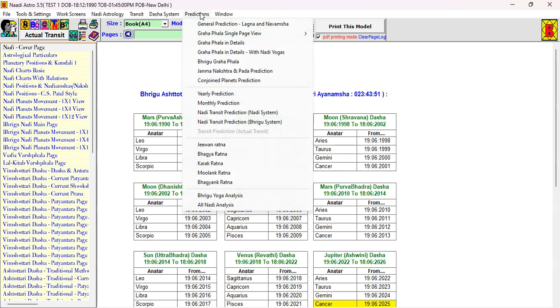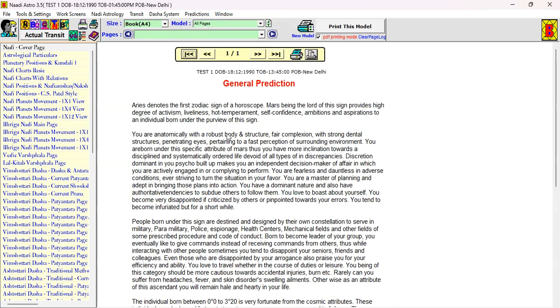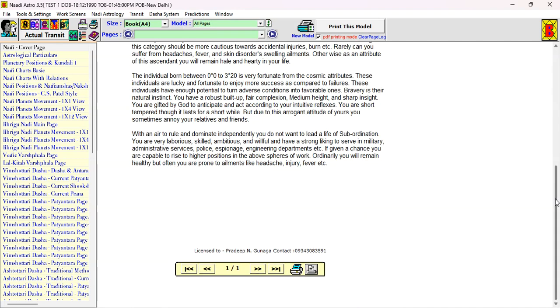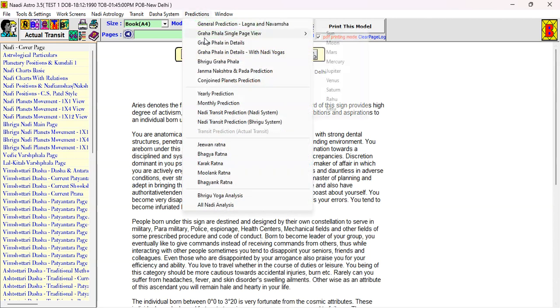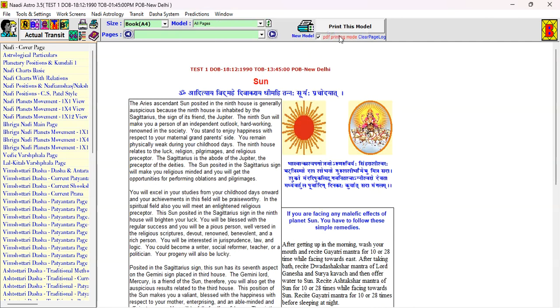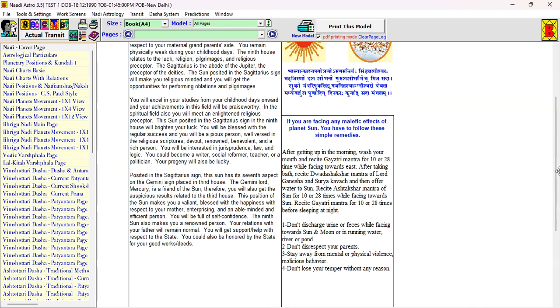Then we have come to the predictions part. This is the general prediction. On the basis of Lagna and Namam, we have given general predictions for the user for the particular chart. Then Graphel, you can choose any planet and you can see the detailed predictions of the planet in the Bhrigu system.